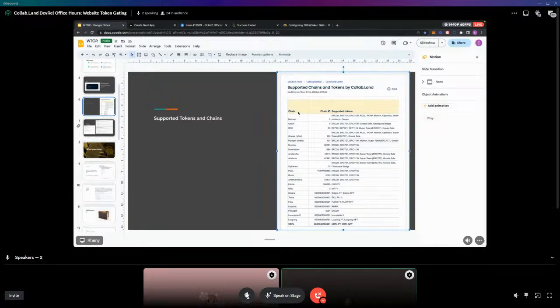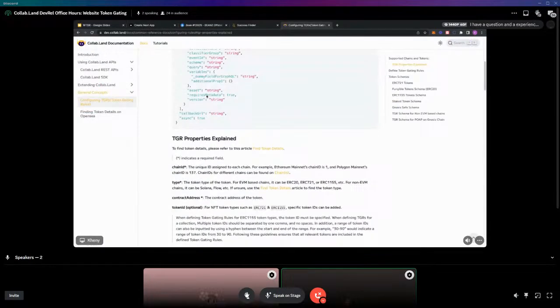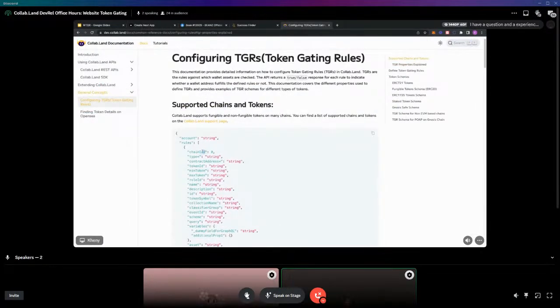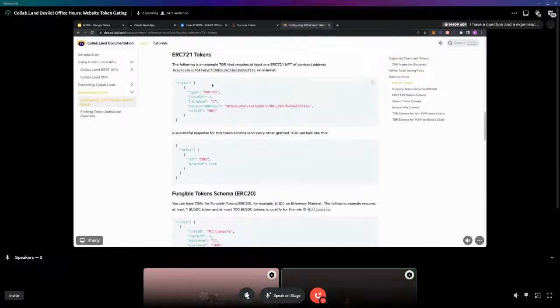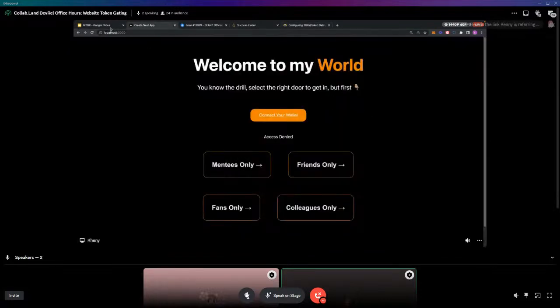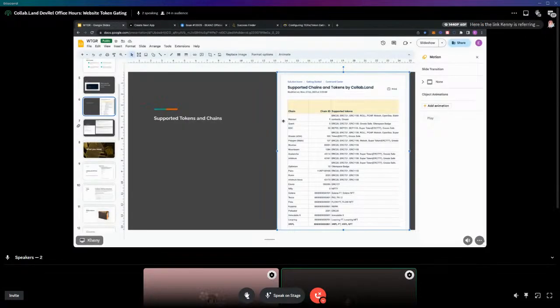So say, for instance, that the NFT you're trying to gate your site with is on the Ethereum mainnet. You would see the documentation asking you to specify the chain ID for every token schema, literally for all of them. We want to know on what chain that token exists. And this is the document that helps you find that out in one place.